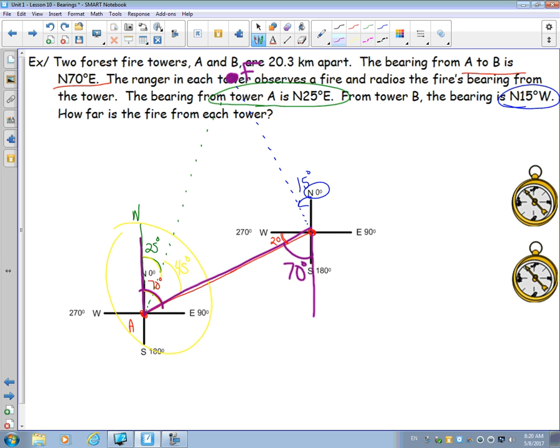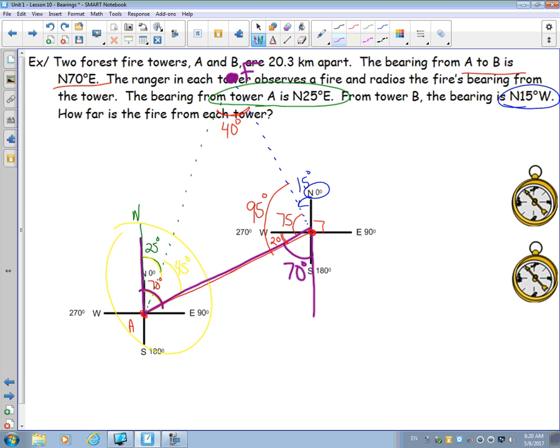And if that's 70, then the part on the inside has to be 20. And the part on the inside up here, again, has to add up to 90 degrees, right? Because you have a right angle there on the opposite side. So this has to be 75, which means that whole angle is 95. And if I use the 95 and the 45, I can figure out the angle at the top has to be 40. So when you're using two compasses, a key idea is to look for where is that Z pattern.